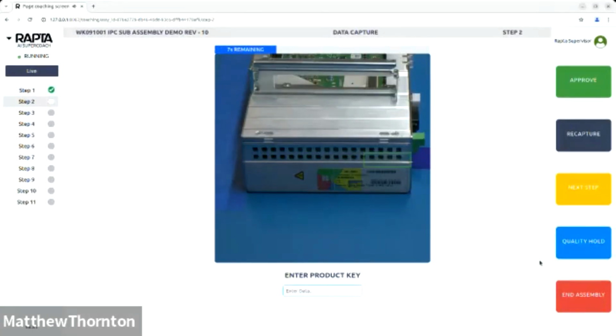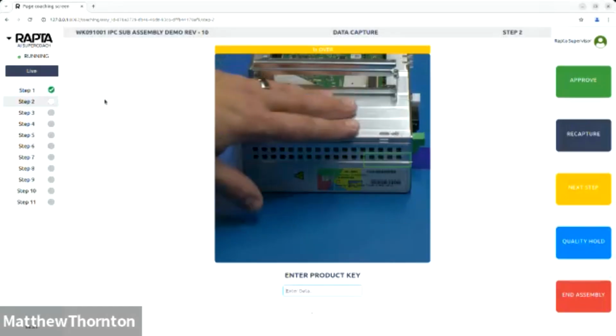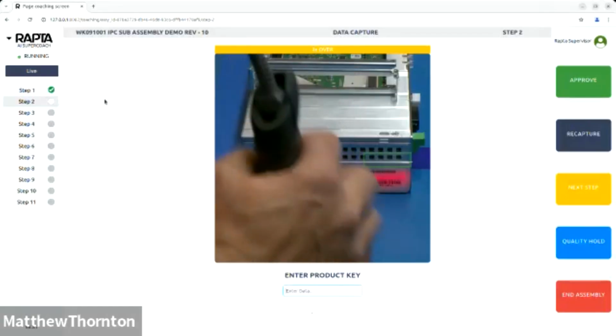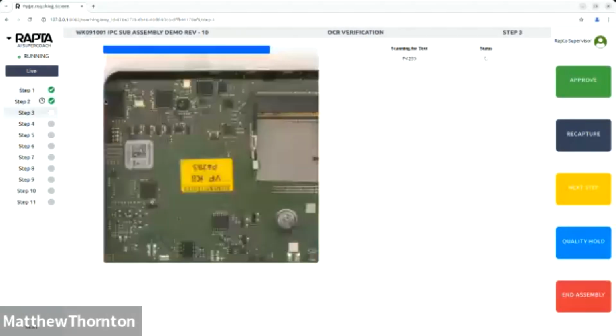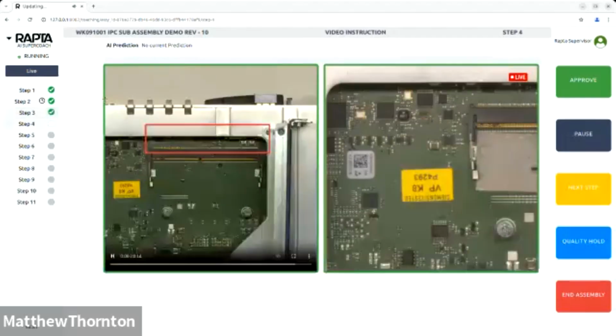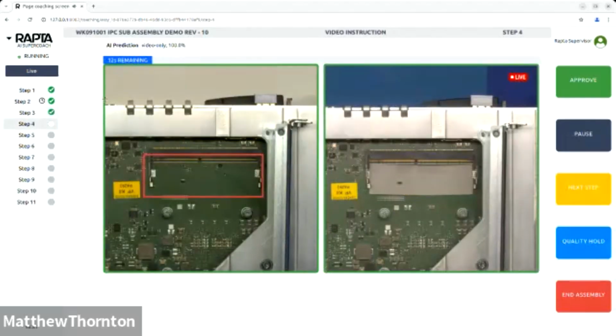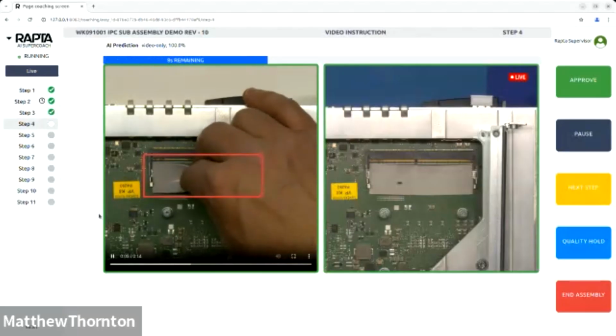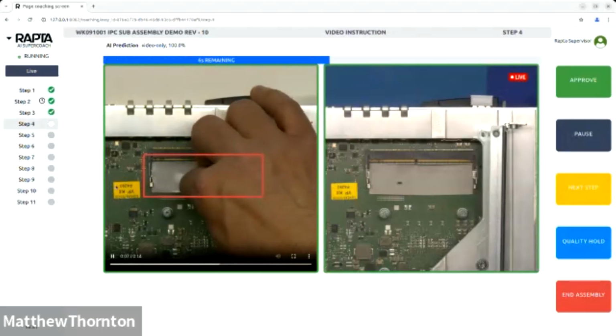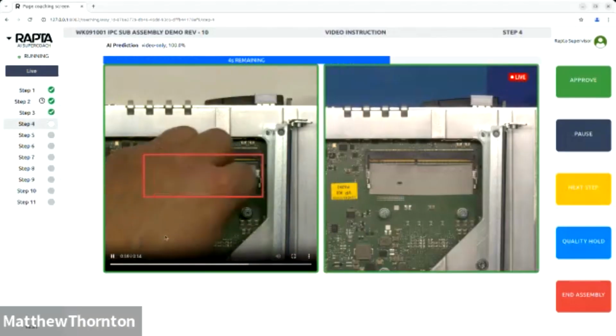Okay, so now you see the tree structure here on the left-hand side. These are all the different steps I'm going to perform in this job. Here's the PC, and it wants me to actually scan in the part number for that software. You saw it did an OCR check of the person who inspected that board before. I did it pretty quickly, and we ingest that data as well.